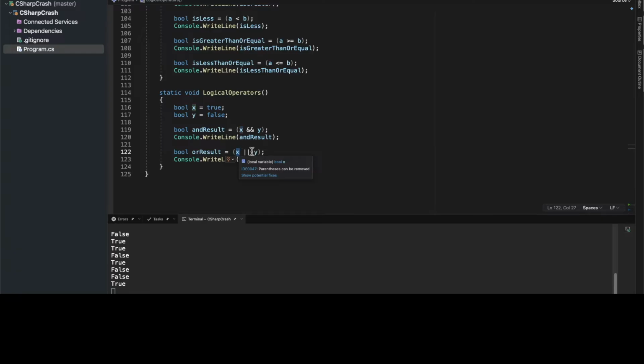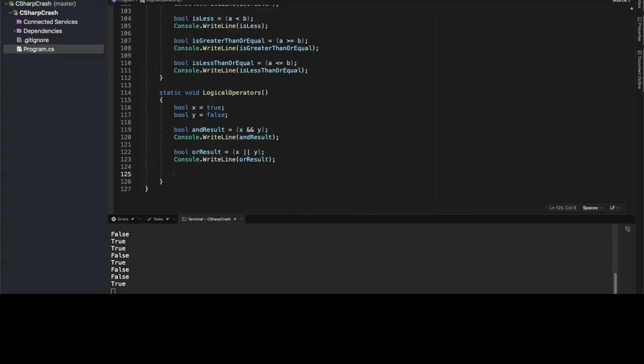If Y were first and then X were second, then Y, obviously with it being false, would evaluate to false. So then it would run X as the second operand and check if X is true. And then in that case, the entire statement would evaluate to true. So either way, it would be true. It's just a matter of which one is put first, and whether we're short-circuiting out of this evaluation. So hopefully that makes sense. You might want to read up on that online if it doesn't, or maybe just rewatch this several times until it does make sense.